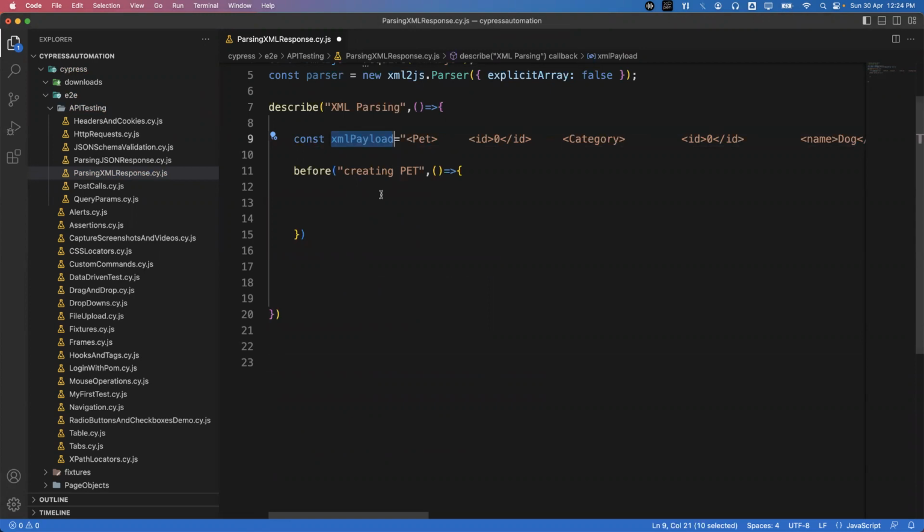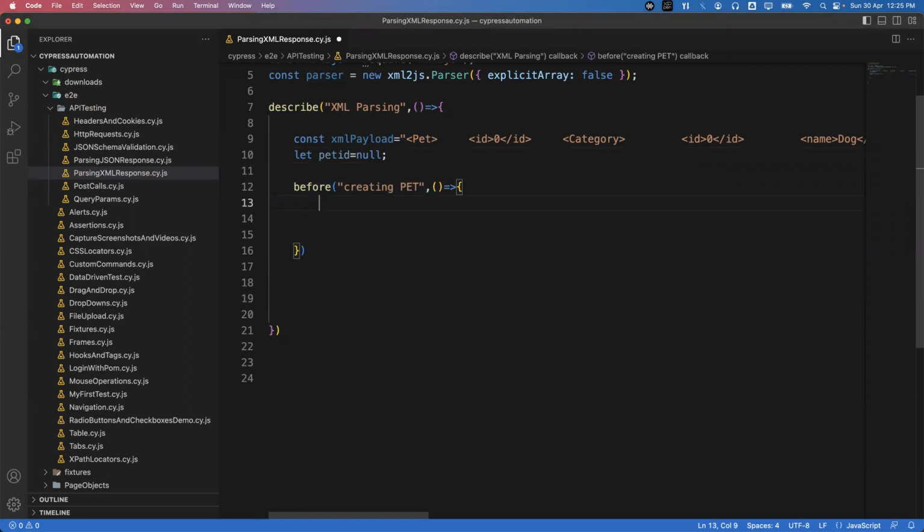Okay. Now, once you send this post request, we will get an ID, pet ID. Because I will refer to that ID in another request, to store that ID, I'm going to create one more variable. Let's say let petID, and currently I'm saying null. So later I will get this pet ID once you send a post request. All right. Now let us try to implement this in the before hook, and in this I'll write a post request so that it will generate the pet ID.